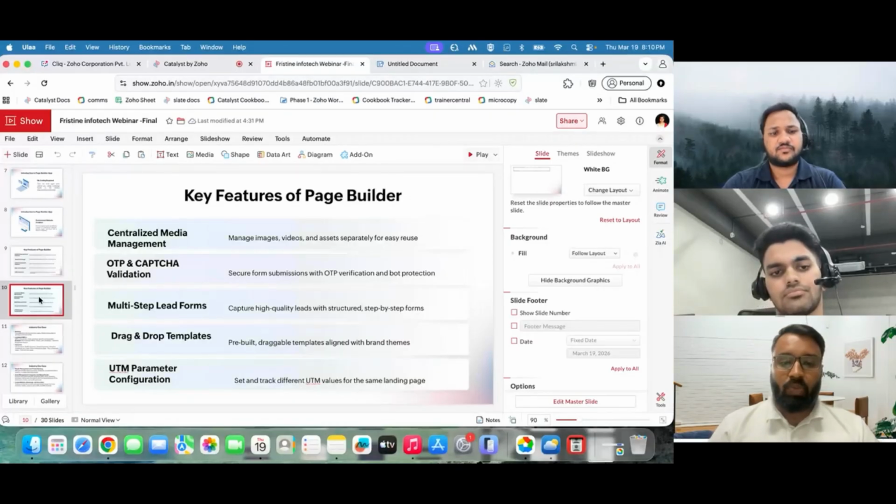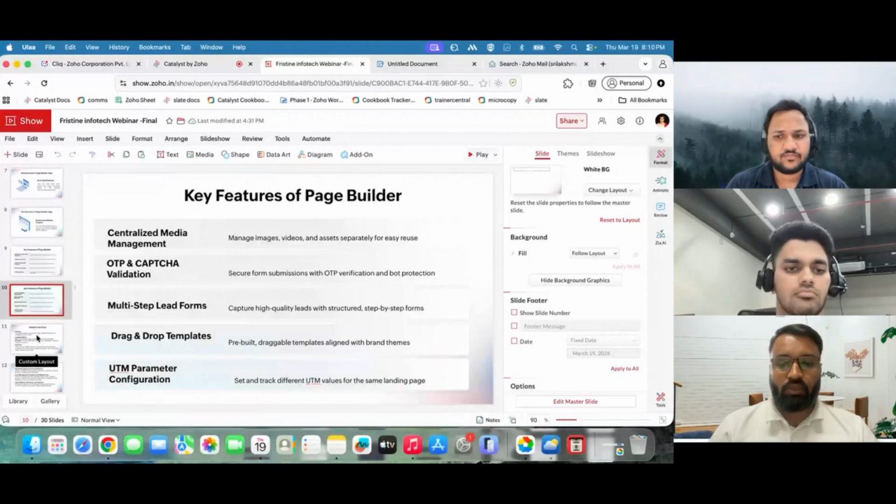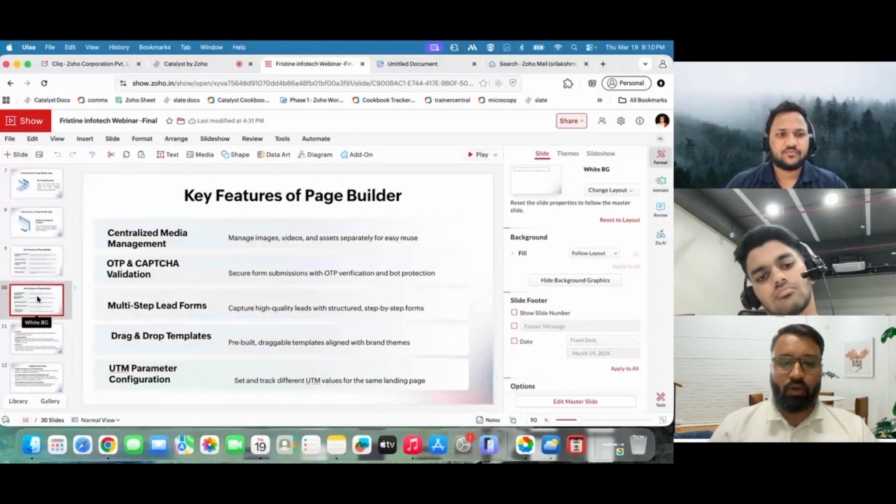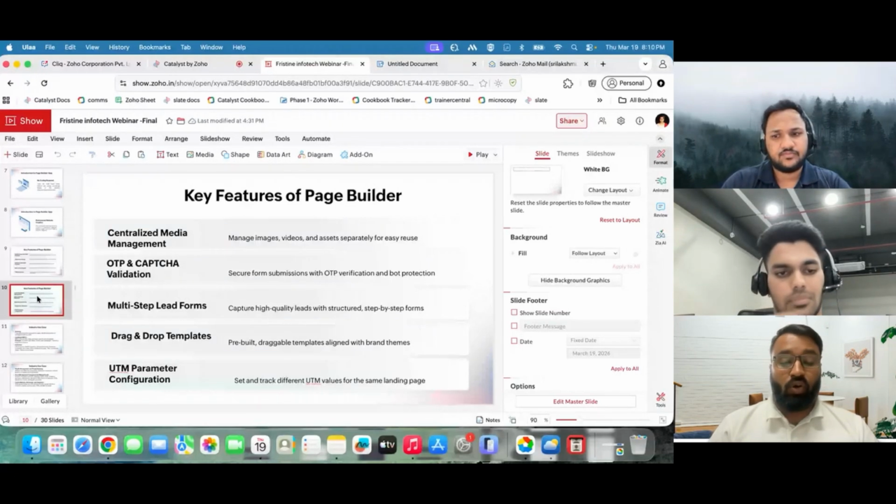Along with that, a built-in form builder is also available as a feature. Whenever a contact form is required for data collection, you will be able to create it from the interface itself. One of the key features is CRM integration. We have provided a feature to integrate it with CRM as well.